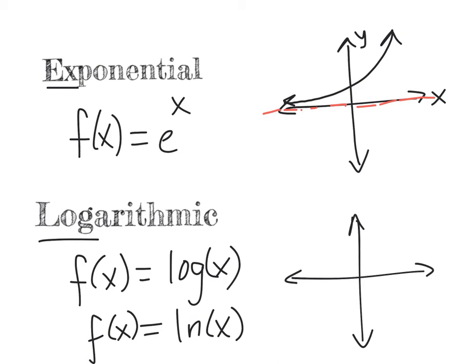Now the vertical asymptote is going to be on the y-axis. So I'm going to cross the y-axis. The function is going to get really close to it. That's not a very good picture. And sort of flatten out. Over here I made a mistake. I should have drawn this one in blue to make it stand out.